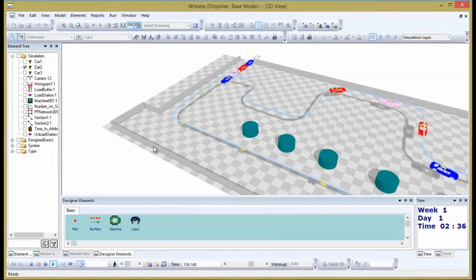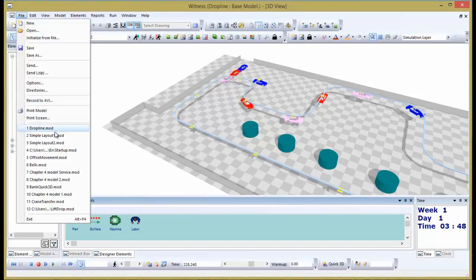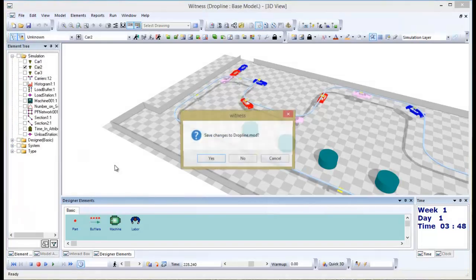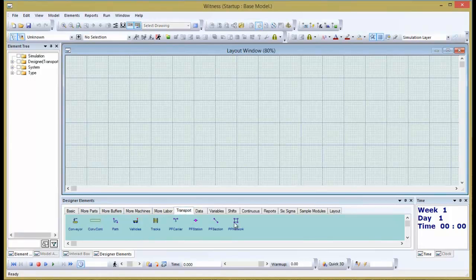If when you look at the style dialog for an element it doesn't have a 3D button, then that type of element doesn't support 3D at this point in time. A lot of the designer elements that we have do support 3D. If we go back to the startup model, for example, and we look at the different tabs, all the basic elements in the basic tab do, and on the transport tab, all of these different elements do.